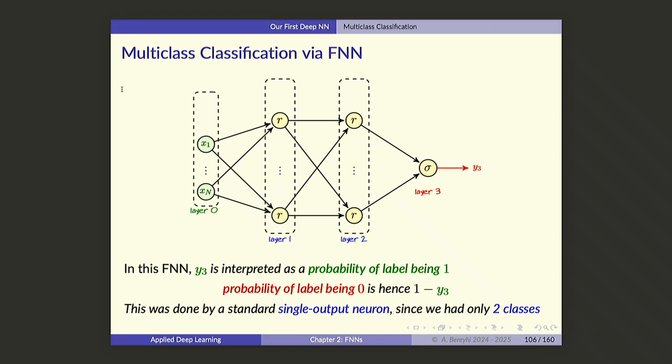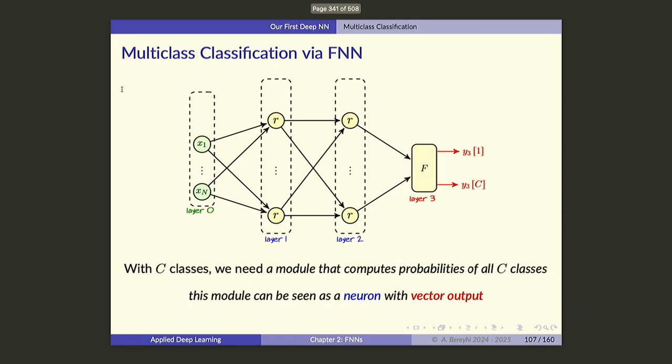So this is our architecture, right? And now I am computing at the output 1 probability, right? But that 1 probability is not actually 1 probability. It's, to be honest, 2 probabilities, right? When I have y3, I also have 1 minus y3. So the probability of the 2 classes. Now say I have C different classes, so class 1 to class C.